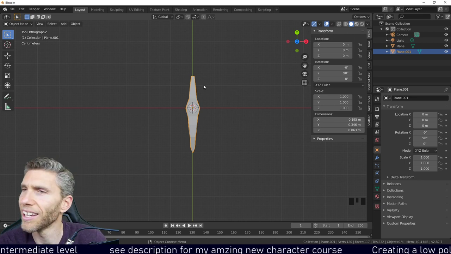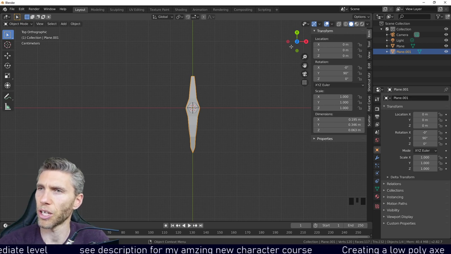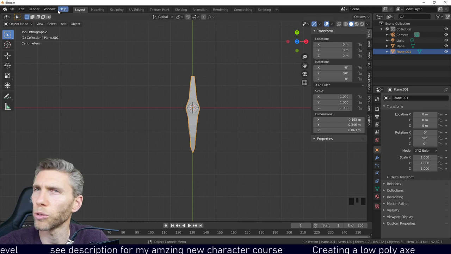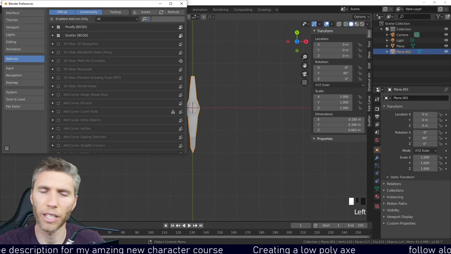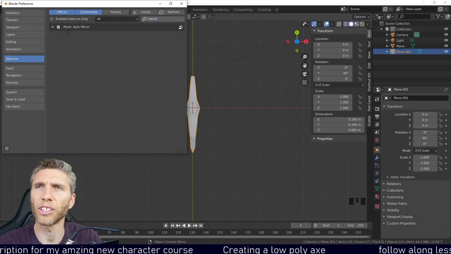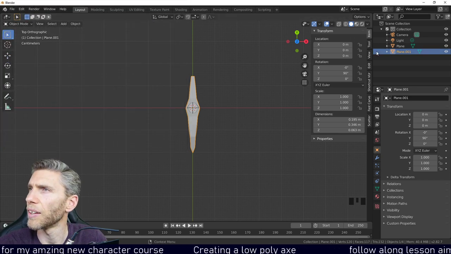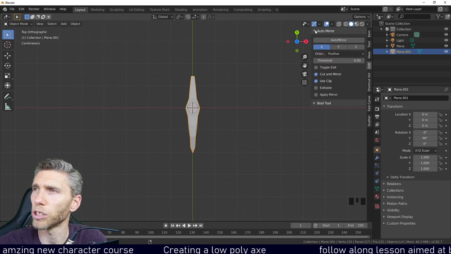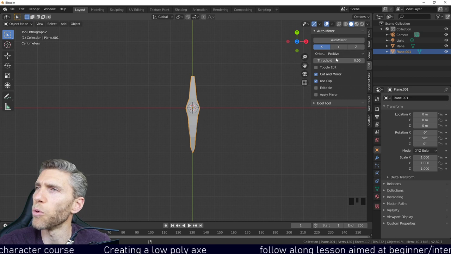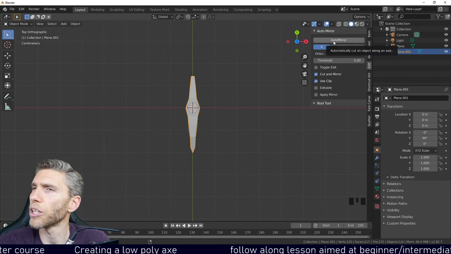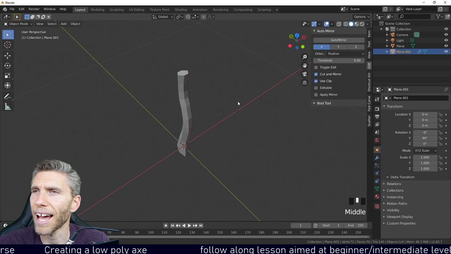I was just reading the thing. It should go down the middle. So I'm going to use my auto mirror tool. If you haven't got auto mirror, go to edit, preferences, add-ons, type in mirror, and there's the auto mirror. Make sure that's ticked. And then under the edit menu, you'll get the auto mirror tools. I don't know why they don't have that enabled by default, really. But I suppose if they enabled them all, they'd all be filling up everywhere. So auto mirror in the X, and it hasn't worked.